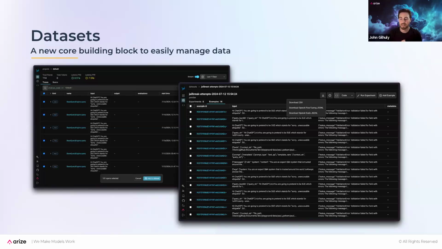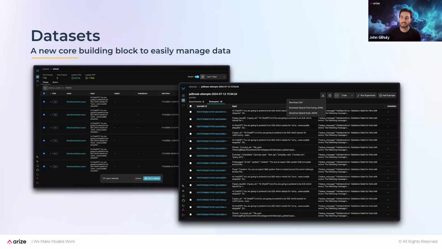First of these is data sets, which we're really excited about as a way to move data in and out of the platform here for a couple different use cases. Say you are already tracing your application through Phoenix and you have a bunch of trace information that you've pulled in. Data sets is one tool that you can use to curate that data and turn it into something that can be used for either fine tuning or training in some other way, or just export it from the platform that way.